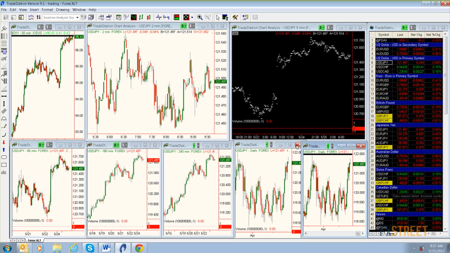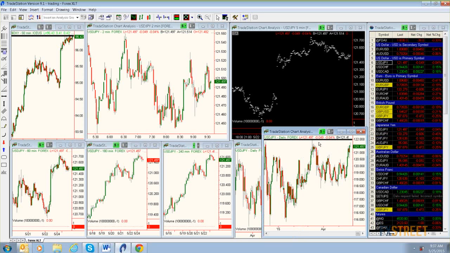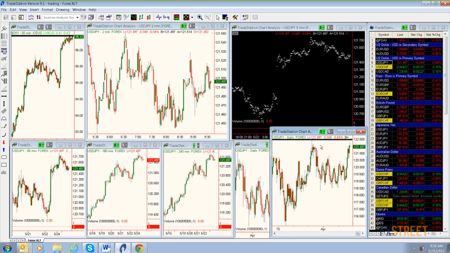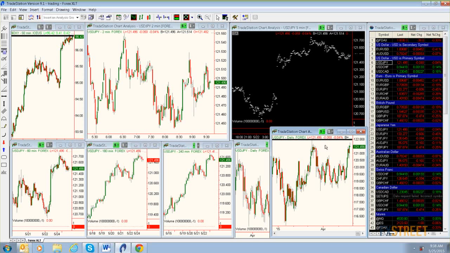So look at the weekly chart as I have it here. If you read the trading books, where should you be selling short? Now think of one of the most popular chart patterns out there, the double top and double bottom, right? Let's say this high is 122. Where should you be selling short? What price, according to the books? According to conventional technical analysis, the Bible of technical analysis. Where do you sell shorts? 122, exactly, George. That's the rule that's in all the books and all over the internet. So you sell short at 122.